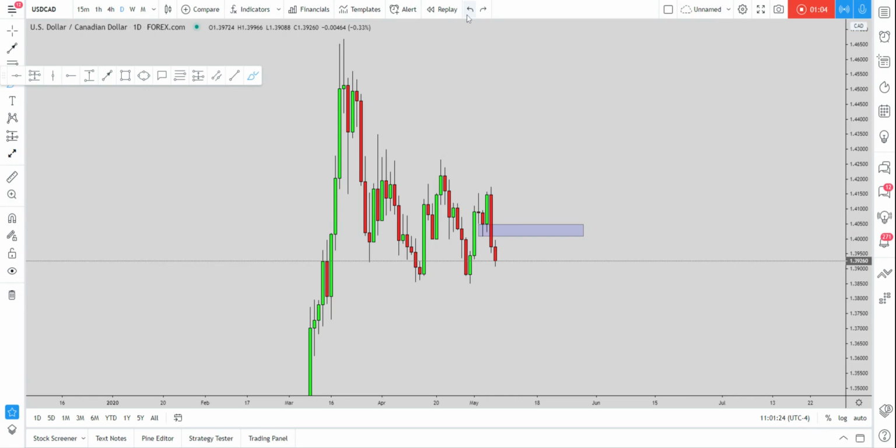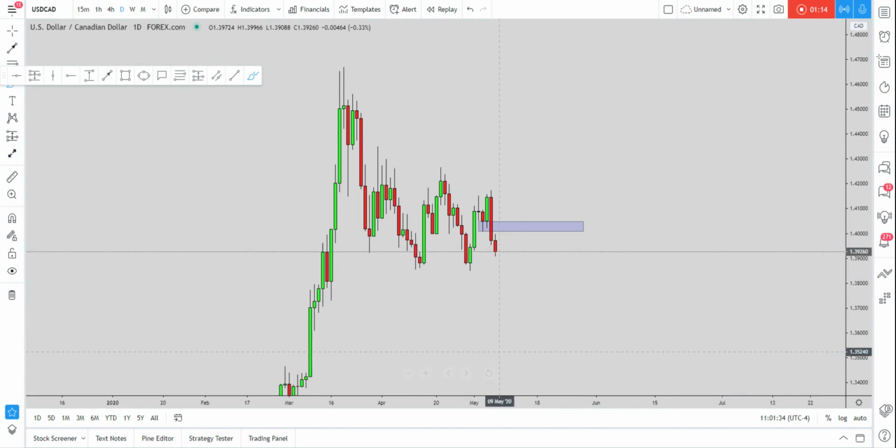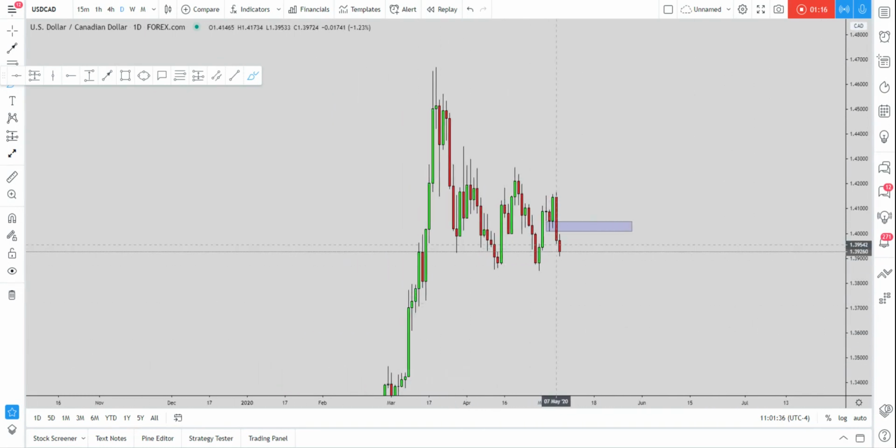So we are basically below resistance, which is very important if we consider that from a weekly perspective we wanted to see a move to the upside, because we have the weekly time frame showing a bullish scenario and the daily that is below resistance. So we can't be looking for longs while the market is below this area.